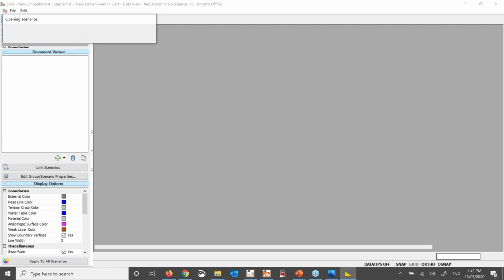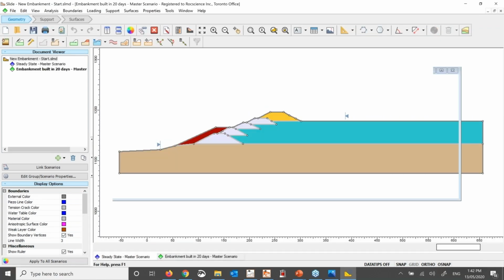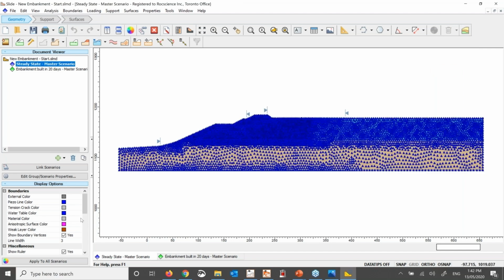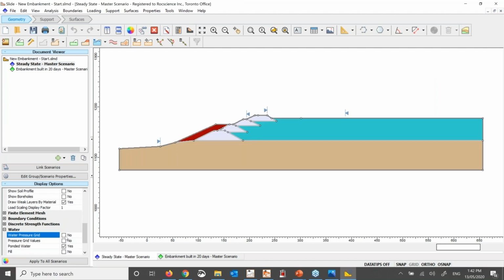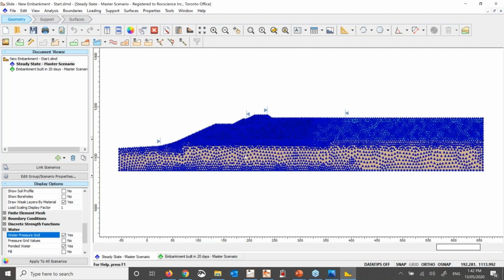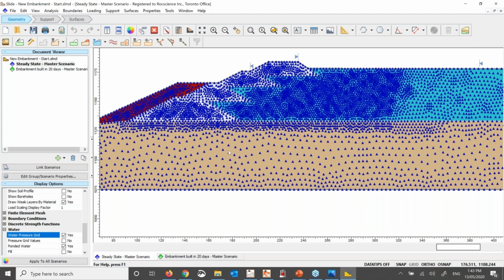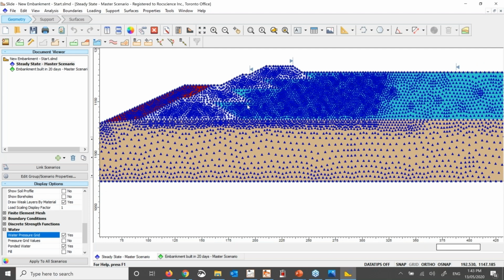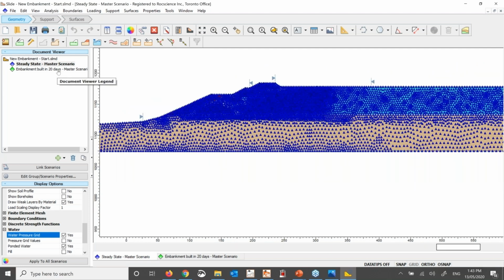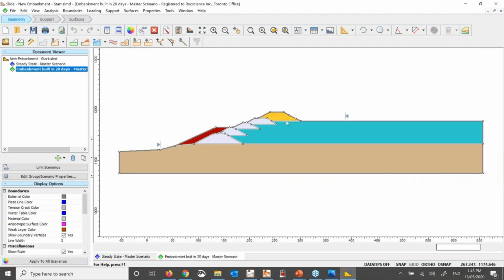The way that we handle this in Slide, the first scenario is the one where we have the initial state. The symbols that we were looking at, which I deactivated, are the grid points. So we define the pore water pressure for all of these, and then the slope stability engine is going to calculate the factor of safety. It can evaluate the pore water pressure at any point by interpolating between these points. The first scenario is already defined here, the initial state condition. For the second one, where we have this embankment constructed, I will define the scenario completely for you.